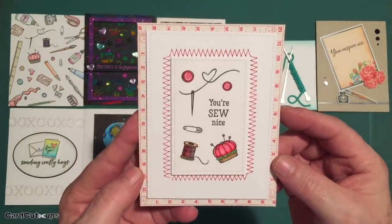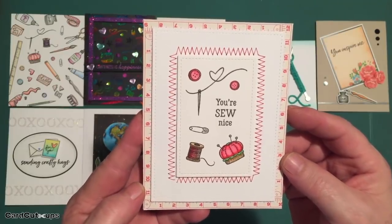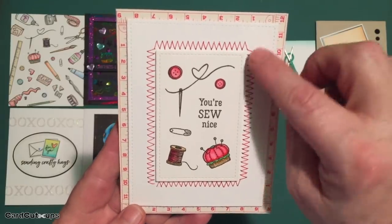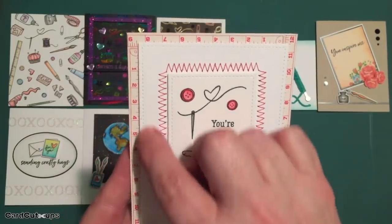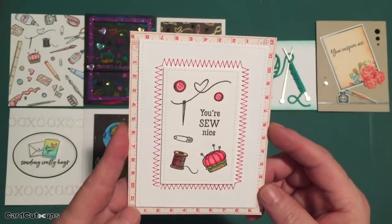And we've got, "You're so nice." A really good pun, a nice pun sentiment that was included with this kit. And we've got some actual sewing machine zigzag stitch making our frame around that center focal piece.